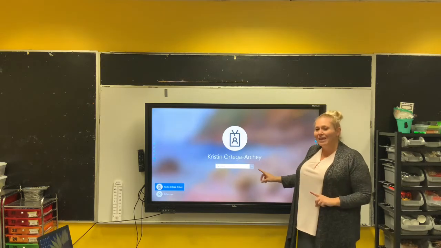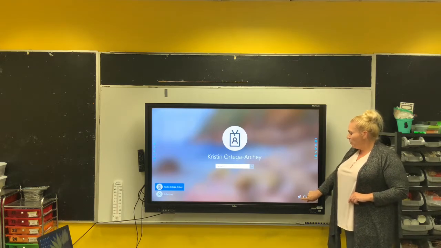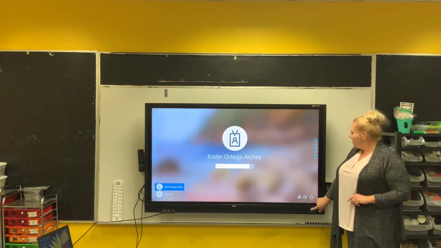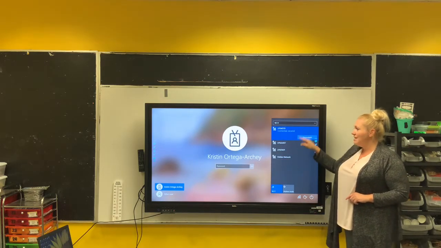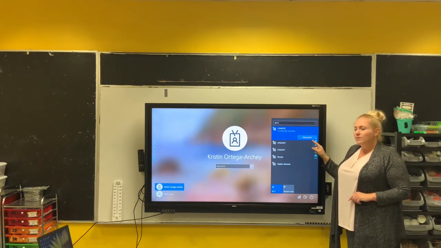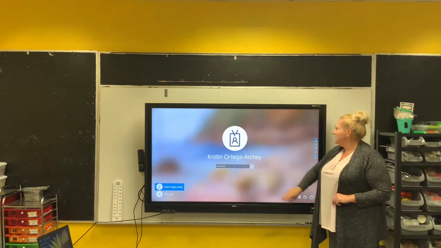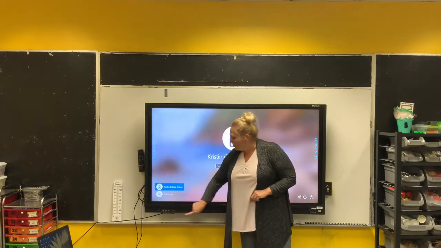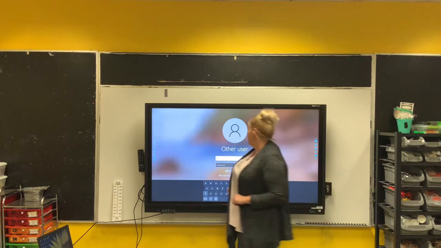But before you can, you have to know you have internet. You can tell if you have internet by whether or not you have bars down here. If you have a little circle that looks like a globe, you don't have internet. You need to tap on the globe or the bars and make sure you're connected, and you can connect to LPS staff. Your username is just your email address and your password is your email password. Okay, we're already connected, so I'm going to go off of here. To change the name, I'm just going to go to other user, and then I'm going to put in my email address.